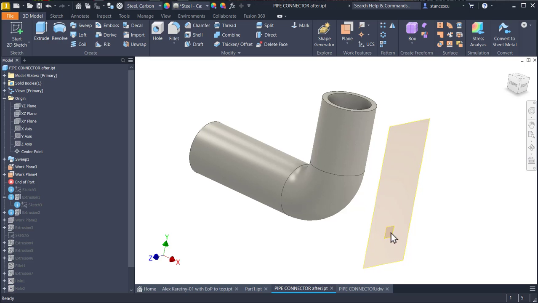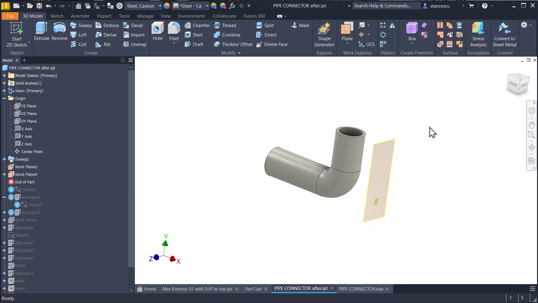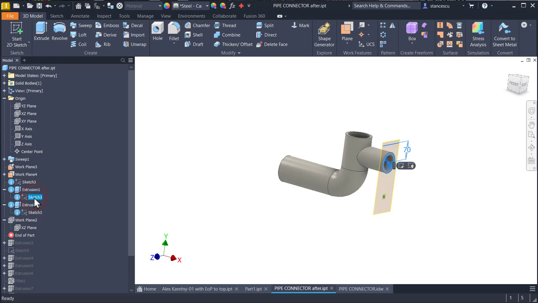We don't use this one, we'll use the new plane. How do we do this? We move the end of part somewhere after the errors here, and we select the sketch, right click, redefine.